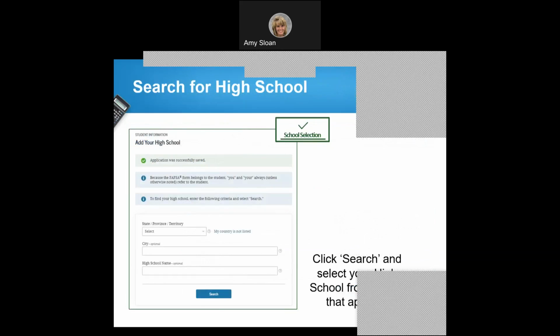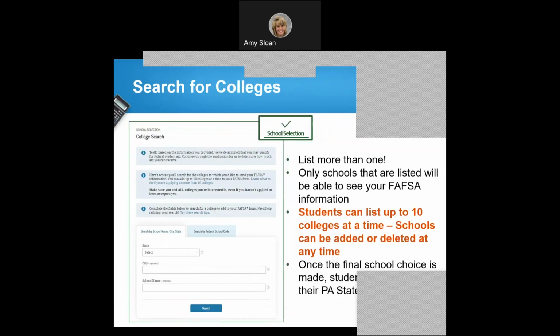And as you can see on this screen, after so many screens, the application is going to automatically save. So that tells you there the application was successfully saved. We're going to ask you to put in your high school. And just a tip, the easiest way to search for a high school is usually by state and city. Sometimes the way you're going to type in the high school name might not be the way the Department of Education has it in there. So I always tell family, just put in the city and the state that your high school's in, and it'll pop up and you'll click on it to let us know that was your high school.